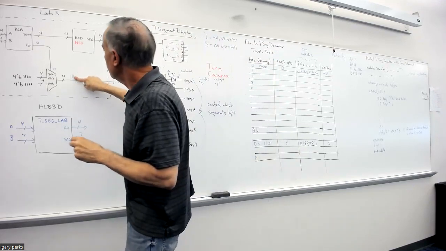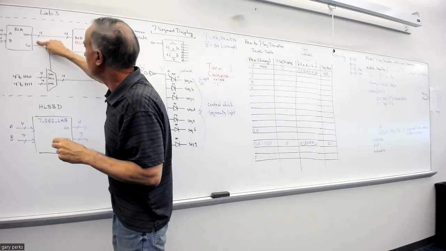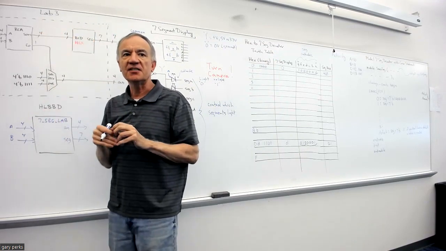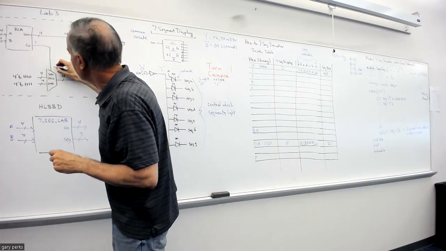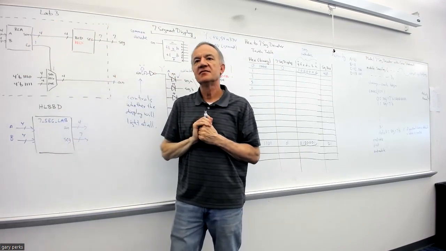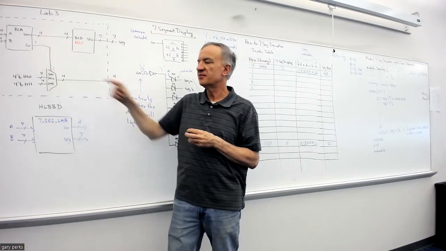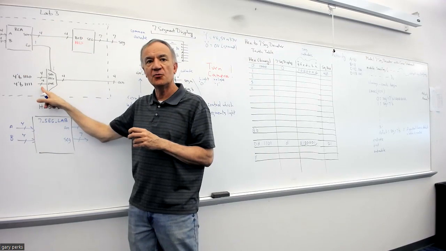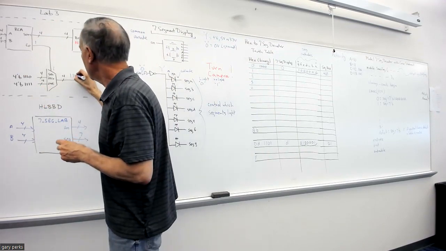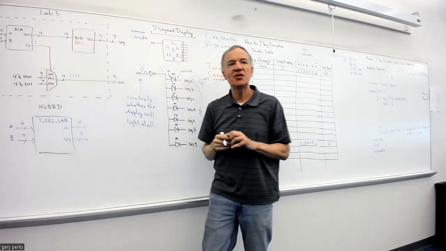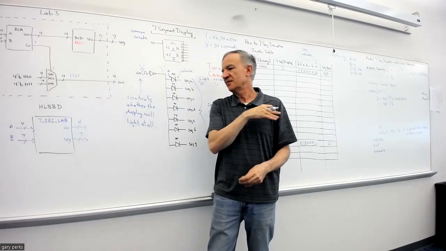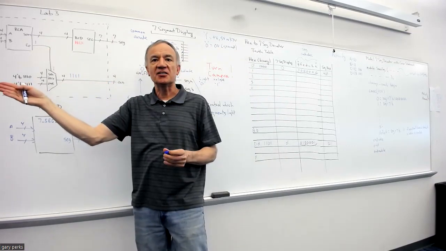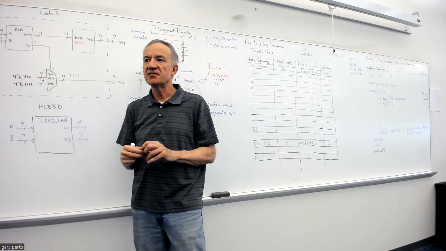All right, so now carry out is 1, looking at a result of more than 15. We're just going to put the data that's connected to the 1 input at the output. And if I have all the 1s going to my displays, what's going to happen? They're all going to be lit up. So any result greater than 15 will not be displayed because all the 7 segments will be turned on.